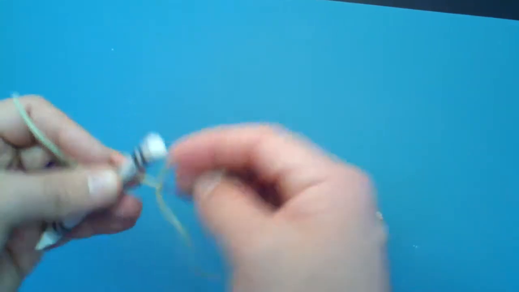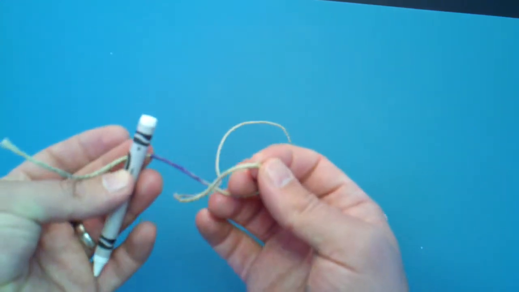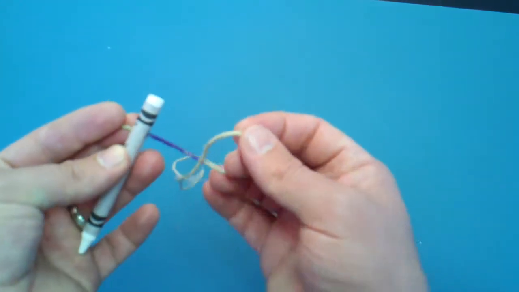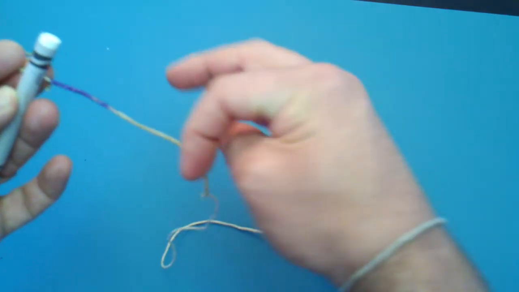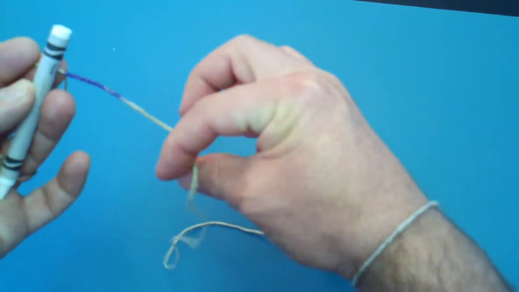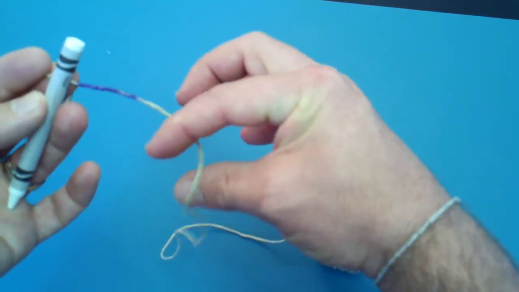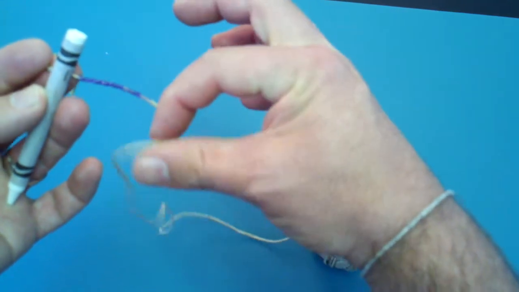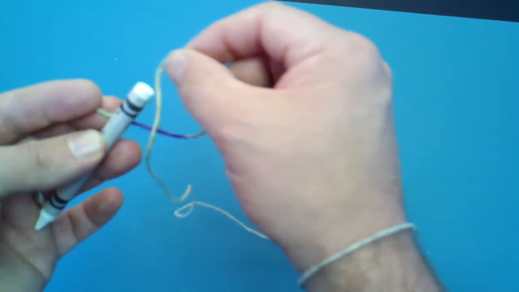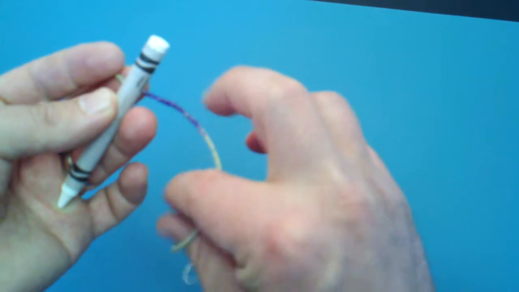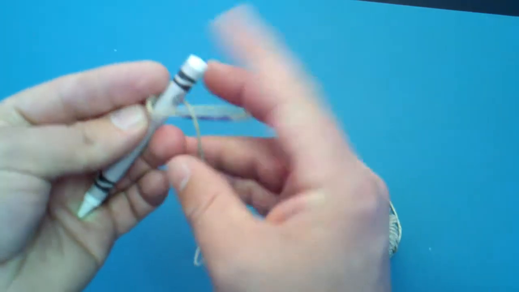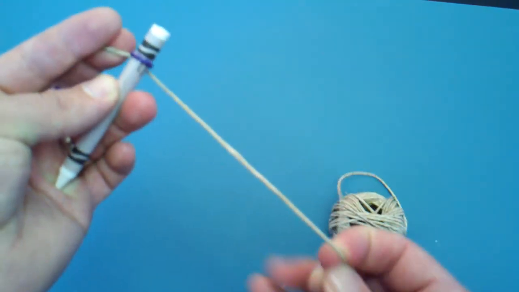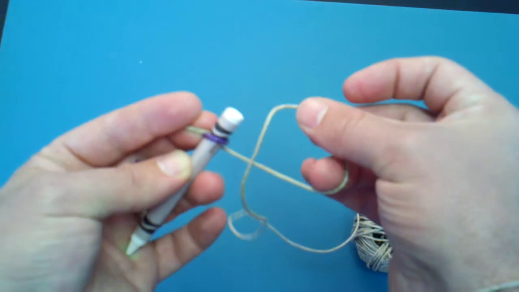So again, we're making our first loop. Our string goes behind things. When you grab the loop, notice I twist my hand over and I grab it kind of backwards with my thumb behind the string to loop it in front and over the top. You've got to make sure it doesn't come off. So pull it over the top, pull it taut, and I do the same thing again.